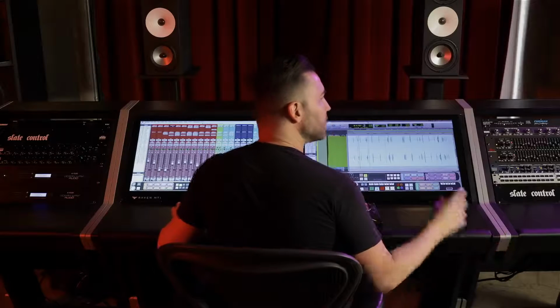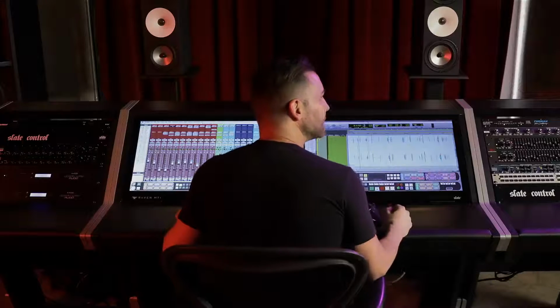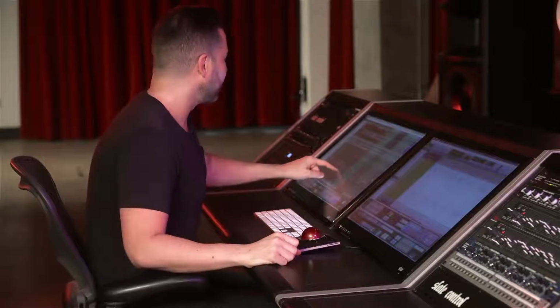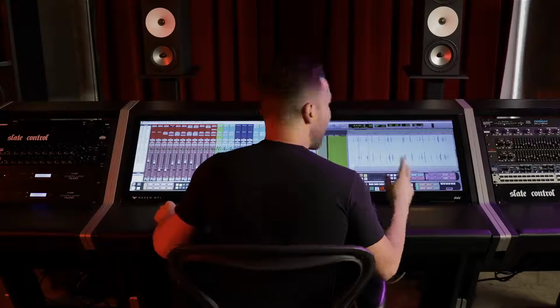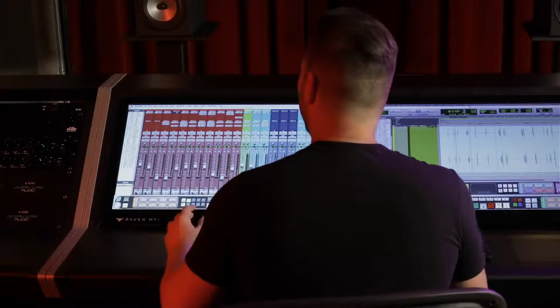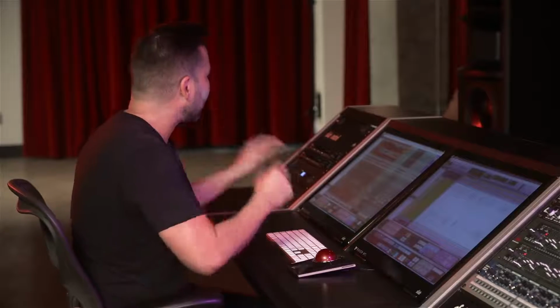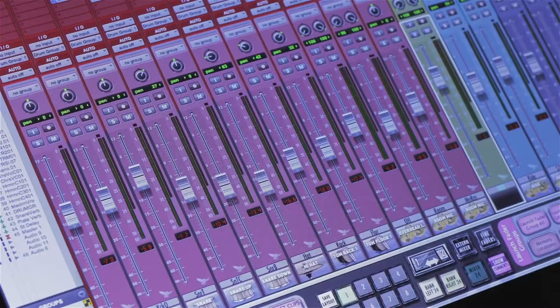Now, a lot of people ask if there's a major difference between hardware faders and software faders. And the answer is surprisingly no. I mean, I can raise the fader to get more level, I can lower the fader to get less level, and the movement is exactly the same, and it's extremely easy. However, there are several advantages to having a virtual software fader over a hardware fader. Now, number 1 is my faders here in Pro Tools are color-coded. That makes it so easy to navigate exactly where I am in the mix, and I know exactly what faders I'm moving. So for instance, here are my drum faders in red. I can immediately start tweaking.